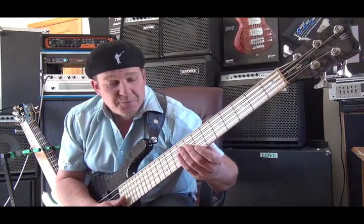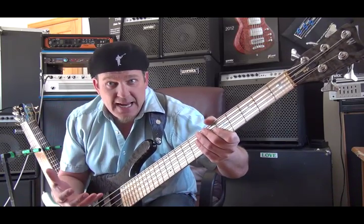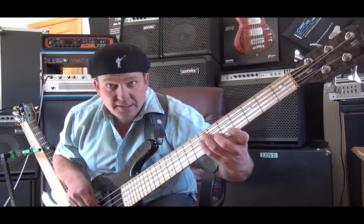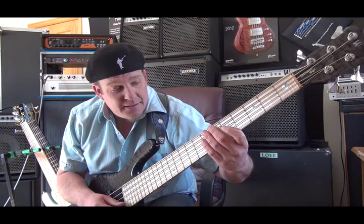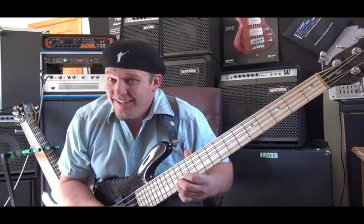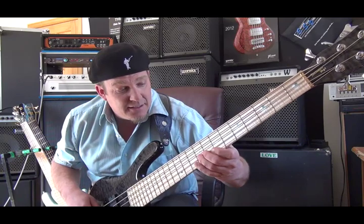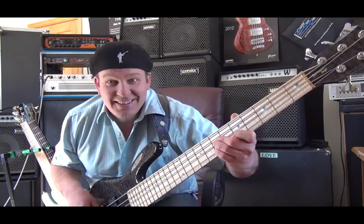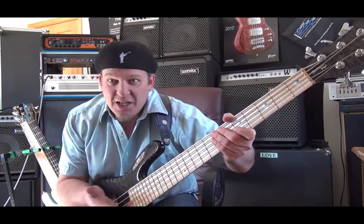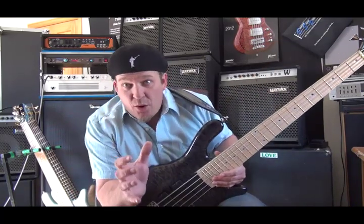So you have your main line. That's like the main theme. And then there's these connecting licks. And the first, that one ends up getting done twice. And then the second connecting lick is that. And the final connecting lick is that. And you can either slap that or play it with your fingers. All right, so that's the components of this thing.